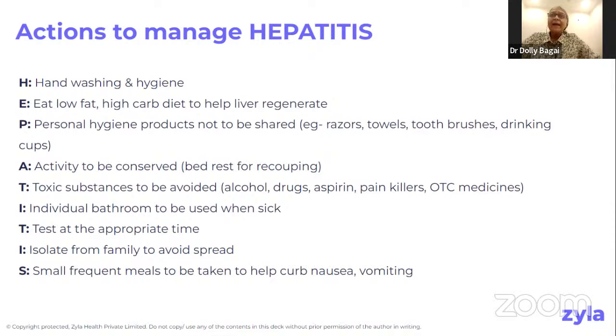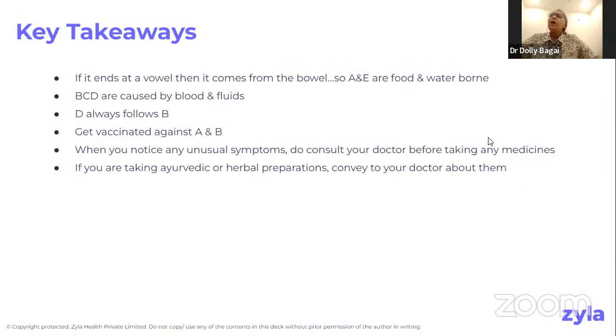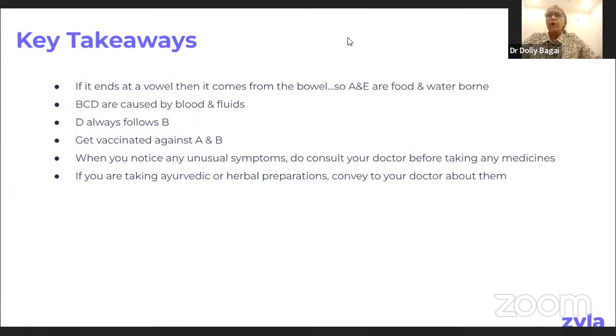If you're taking any Ayurvedic drugs, herbal drugs, any cough mixture, any over-the-counter drug, if you're an alcoholic, inform your doctor. If you're used to taking any other drugs, if you're an IV drug abuser, if you are having unsafe sexual practices, if you are having multiple sexual partners, please confide in your doctor so that he can save you. Why? Because the liver is the most important organ in the body and it needs, let's say, a safety protocol.